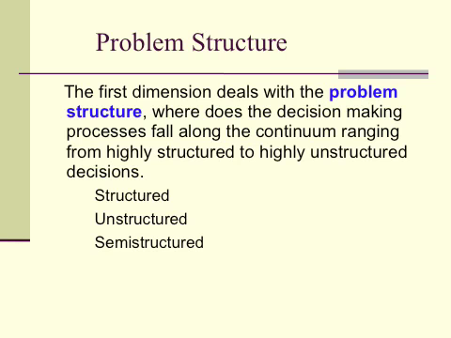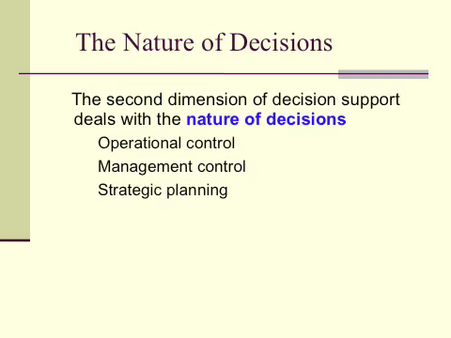They're the people in the middle that take that 5-year plan and break it down into: here's what we've got to accomplish this quarter, here's what we need to get done this year so that we're on our way to achieving our 5-year plan. Those are sometimes semi-structured decisions, because you've got more information than you do over the 5-year plan, but less information than you do for the day-to-day operations. So these semi-structured decisions tend to lead to the structured decisions. The nature of decisions is strategic, management, and operational. This flows along the same lines: strategic is very unstructured, management control is semi-structured, and operational is very structured. So you can kind of put those together that way.